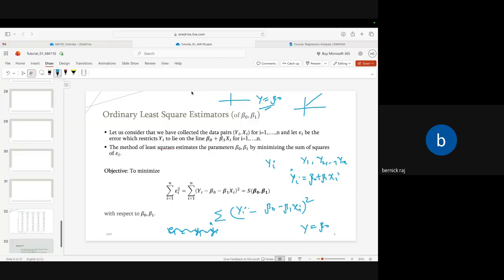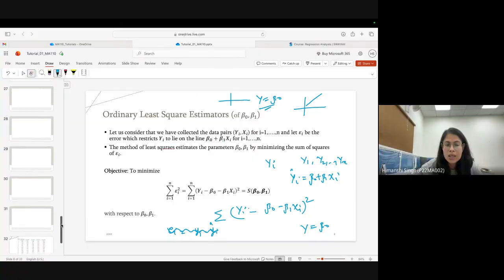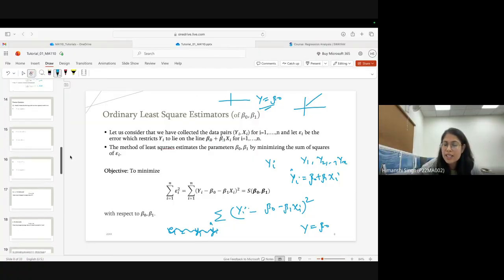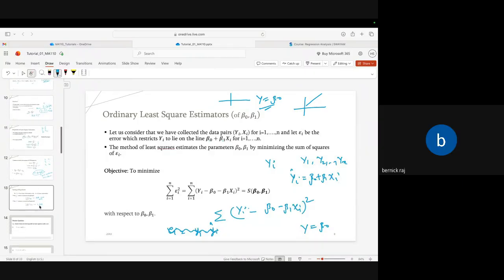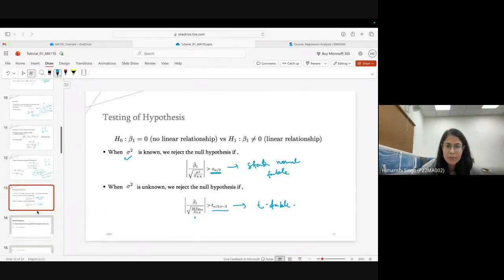Okay, madam. In the motivation we are considering that y is a random variable which may vary. If y is equals to beta naught is a fixed quantity, y is equals to 2, it is a line, no doubt, but what we are studying is the main focus of concern. Now I understood, madam. That's why I was asking this question. Thank you. Okay, so anything else?